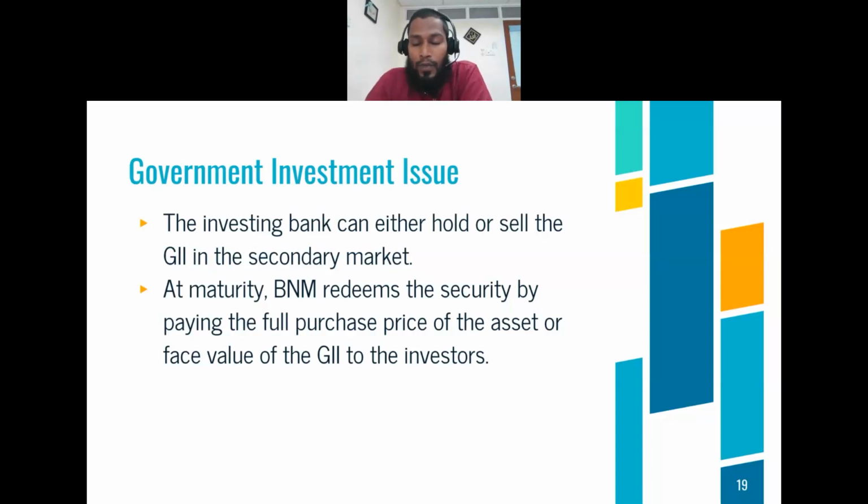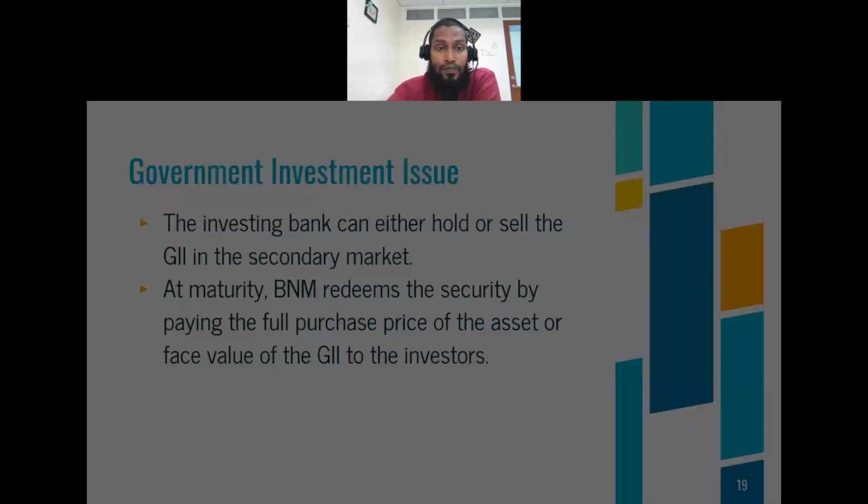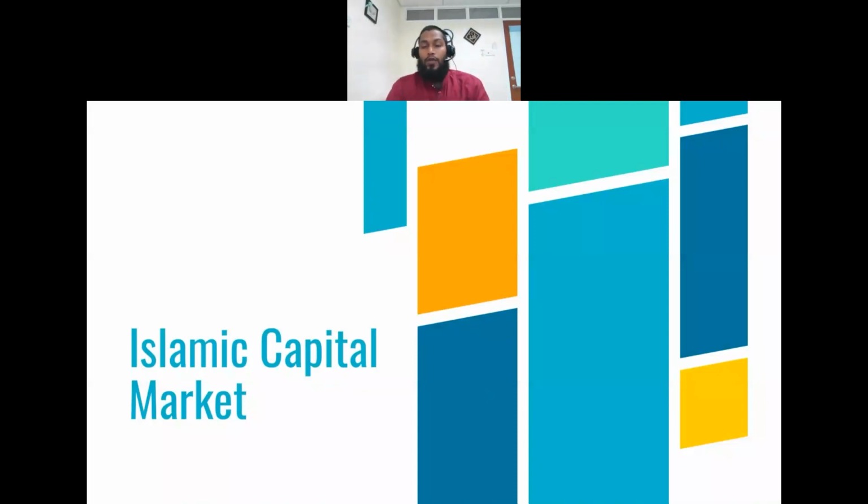See here, when the investing bank will have that certificate of debt, or receivable, it can sell that certificate in the secondary market, and mostly the price in the secondary market is lesser than the face value. So it is like exchanging money for money without equivalence. So it can lead to riba al fadl. So that's one of the issues in the GII. However, lately I have heard the GII also has changed to Tawarruq, which is better than INA. So that was all about Islamic money market.